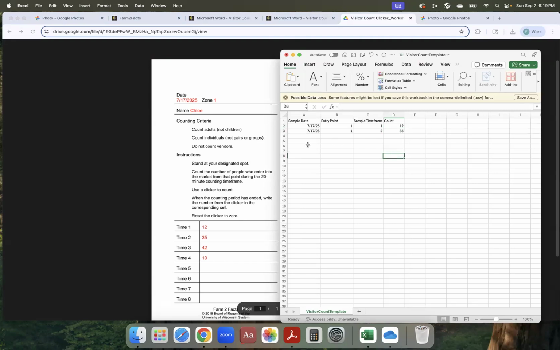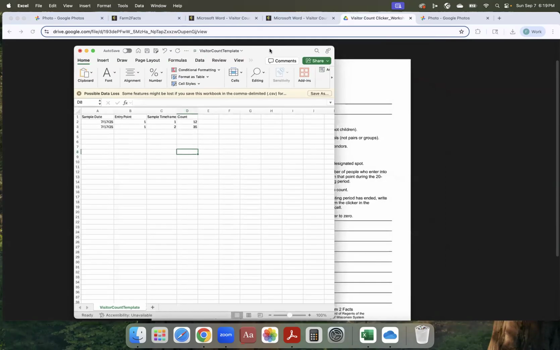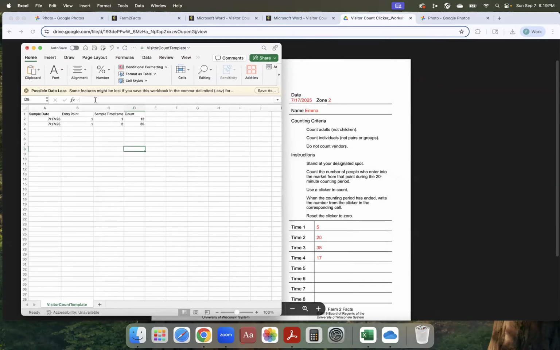And I would continue like that through the times that we've done the collection for that day at that zone 1 entrance. And now I can take a look at my second sheet showing zone 2.